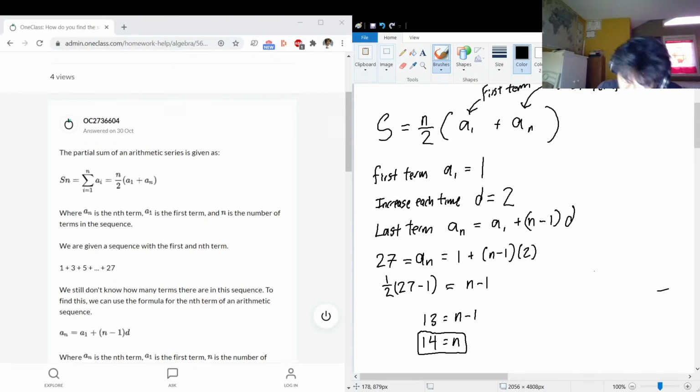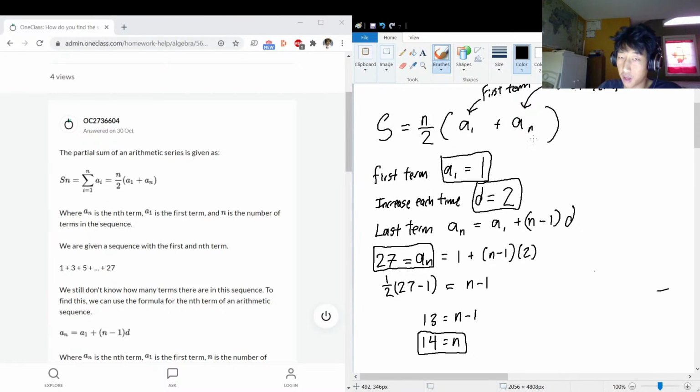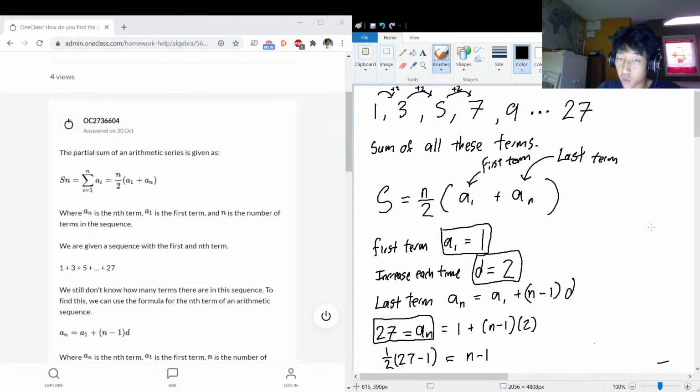Our last term, a_n, is 27. We know that. That's something interesting that we should keep track of. We know that d is equal to 2, and we know what the first term is. Okay, actually, we only need, to use this equation, another way you can write the equation, if you don't actually know what the last term is, like this. n over 2. You're always pretty much going to need to know what the first term is. So a1 plus, well, let's sub out the last term, a_n, with what it's equal to here.